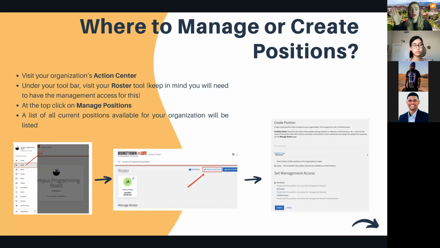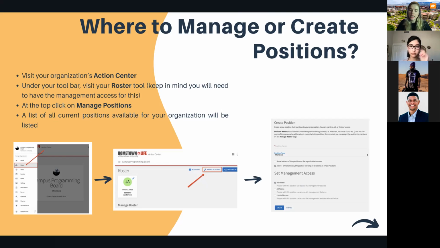Be sure that you have management access. If you don't see that, let us know, because that means you don't have an officer position or management access. So you'll have to click on that button, and then it'll bring up your management page, and there'll be 3 little horizontal lines in the top left. It'll bring down a drop down menu on the very left, and you'll click roster. From here, it'll take you to your rosters page.